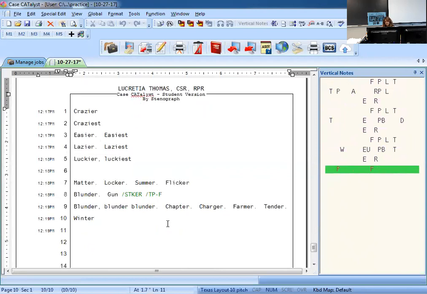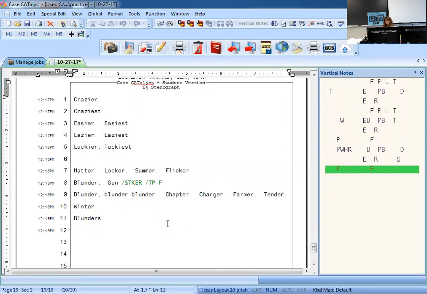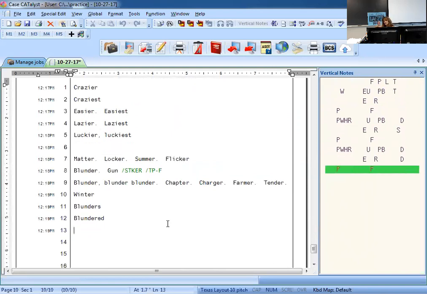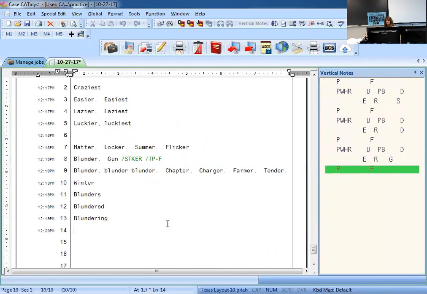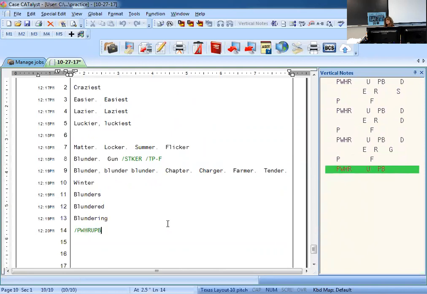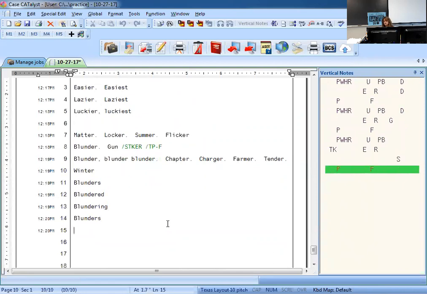Words with outlines ending in ER may add the inflected S, E, D, I, N, G on the same stroke. Example, blunders. If you're going to write blunders, you can add the ERS, okay? Very important you all understand this. Blundered, blund, and then ERD, because remember, the ER is still a word ending, so add the D, add the S with it. You've got blundering, ERG. If the outline does not end in ER, use a separate stroke for the inflections, e.g. blunders. So blund, because it's not ending in just ER, it's a D now, der, comeback S. That's why I would just use the ER.